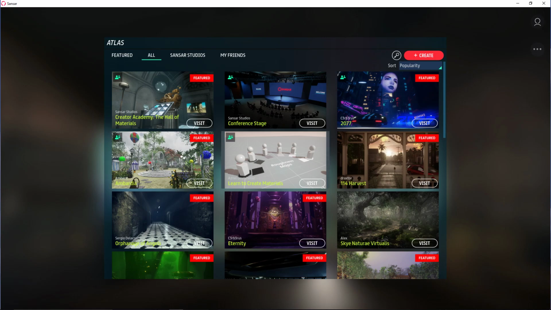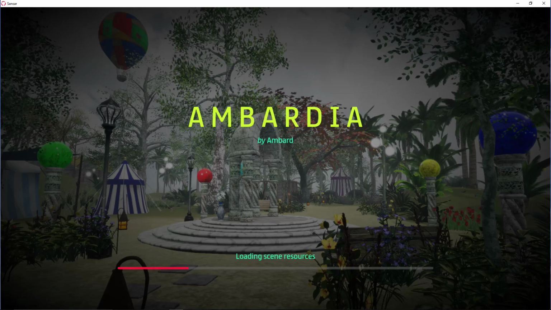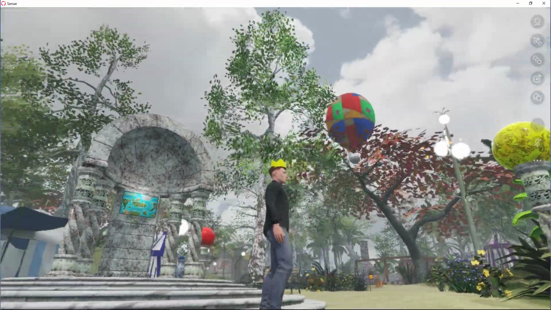So here's an experience that I made, Ambardia, and it says there are people there right now, so let's go in and say hi real quick. Let's see if anybody's in there. These will load up slower the first time you do it. Mine's cached, so it's loading really fast. The first time you do it, don't be surprised if it takes 3 or 4 times longer than this to load the experience.